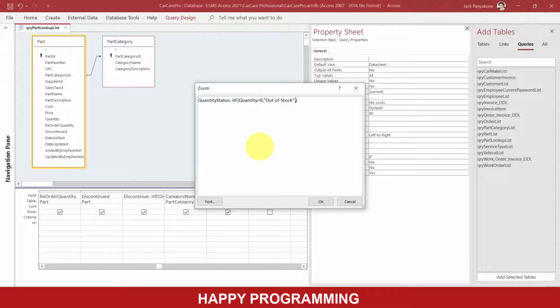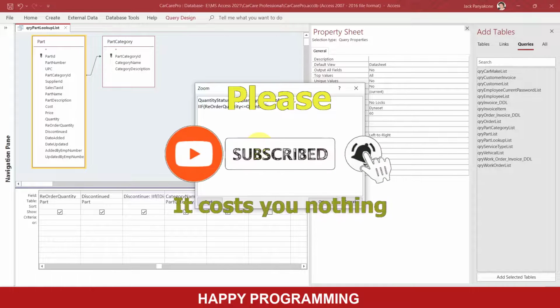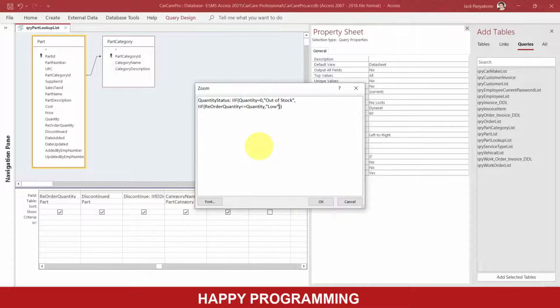Else if, we're going to add another else if in here. If reorder quantity is less than or equal to quantity, then we want to say low in stock, otherwise it is available.